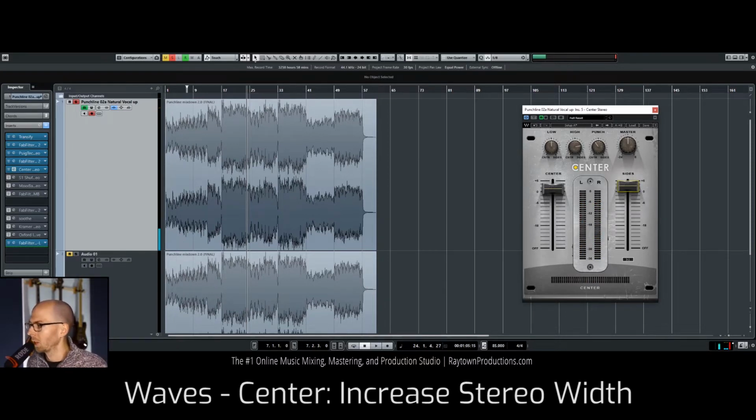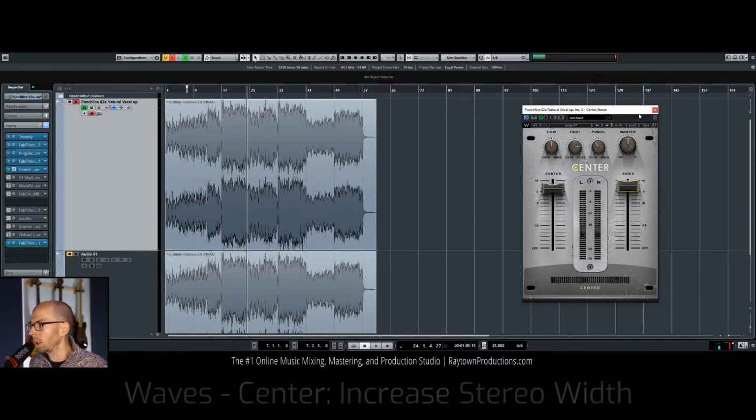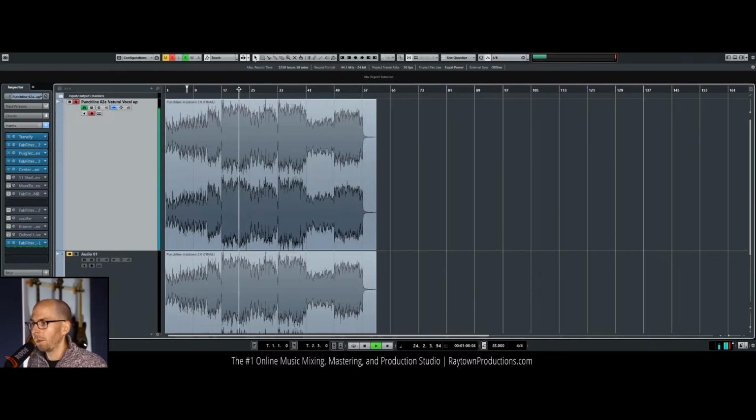So it's not a great idea to go that insane with this kind of stuff, but depending on the artist and what they like and what their preferences are, you can just use this to make something sound super wide, but it's not like a fake wide. Not like a spatializer or a stereo enhancement plugin with phasing. This is just literally volume, so it's going to be phase coherent. Let's go to the next thing.